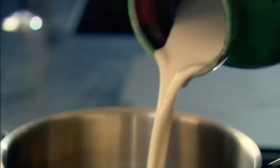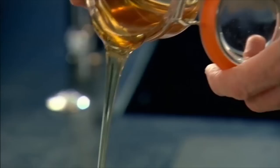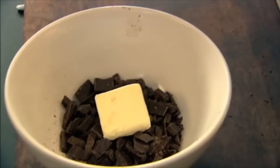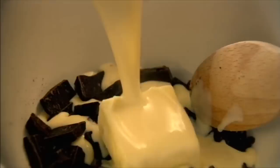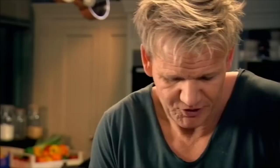Whilst that's proving, get a pan on. For the chocolate filling or ganache, pour 500 ml of double cream into a saucepan and add honey. Bring the mixture to a gentle boil. Traditionally we always put jam in there, but chocolate and doughnuts — wow, to die for. Add the cream. The butter elevates the ganache into a really nice shiny chocolate coat.